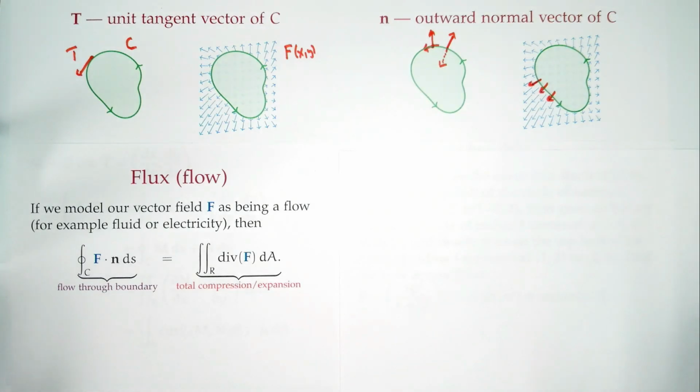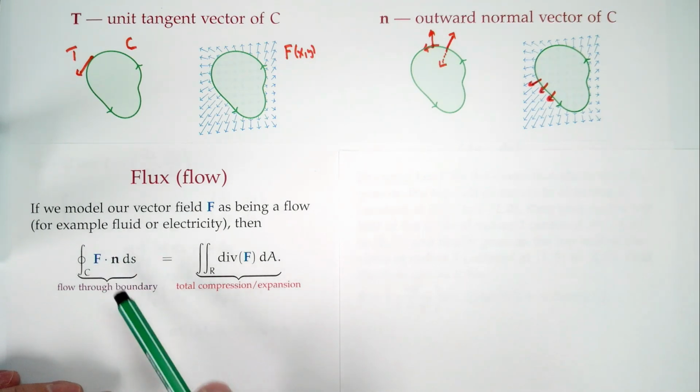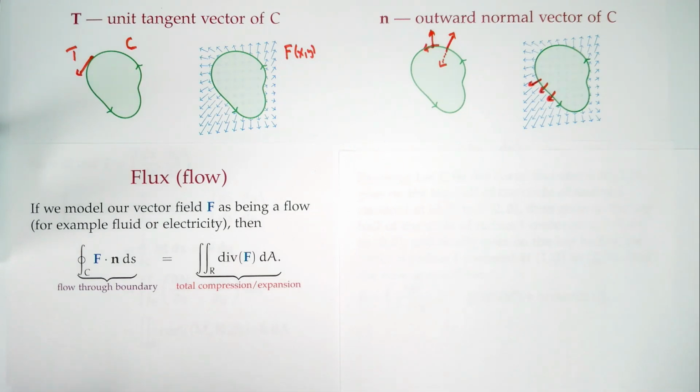So what do we have here? What we're saying is that the flow matches with divergence. And so this is actually a beautiful idea, and we're going to see this idea one more time. And I should point out, and I think it's good to point out, when you're doing a dot product like this, f dot n, what you're really doing is you're doing a projection.